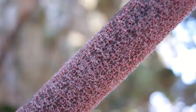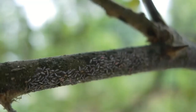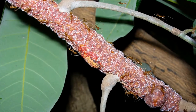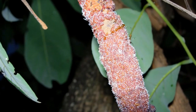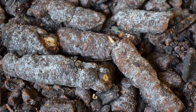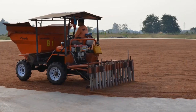Lac insects are a species of insects that are perhaps the most commercially important, being a main source of lac resin, which can be refined into shellac and other products. They also produce dye, wax and natural secretions. They live by using their proboscis, mouth-shaped, to suck nutrients from the tree and release a gooey golden yellowish liquid, or resin, that covers their bodies as protection from enemies. When this resin touches the air, it becomes a solid covering around the tree branch where they live, sometimes called sticklac. Millions of people are engaged in farming of lac insects.